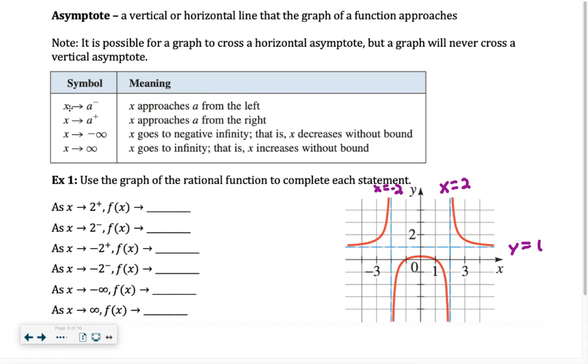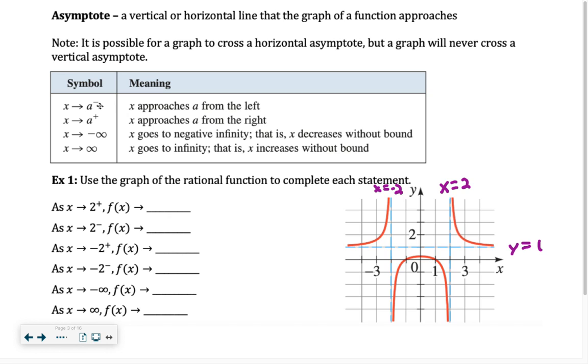This notation here, x with an arrow and then some number with a negative sign that almost looks like an exponent, that means as x approaches that value from the left. So this is kind of like what we talked about with end behavior in the last chapter, where we said, well, as x goes to negative infinity, f of x does what? And as x goes to positive infinity, f of x does what? We're doing similar things here. We're saying as x goes to something, what does my function do? So let's do a couple examples of that.